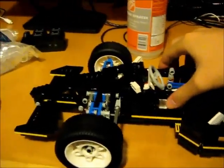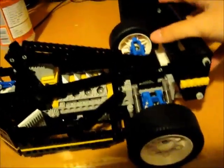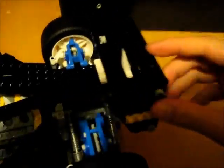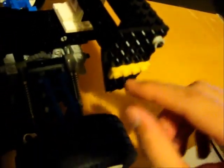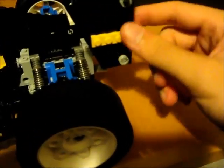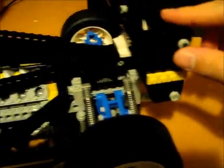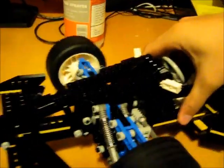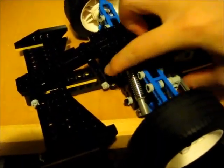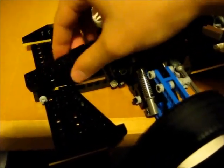One thing I'm surprised about is that the shocks still work, and they're from 1995, man. I can't believe it. But anyways, I find this kind of redundant because you could totally have this kind of setup, but they chose to use a 3 instead of a, I guess, a 2 here, probably to make it look more badass. And this is just clusterfuck city where a lot of these appendages are just here. I know I'm not using the word right, but I don't know how to describe them otherwise.